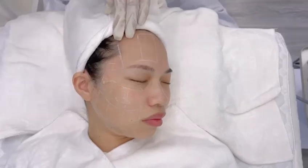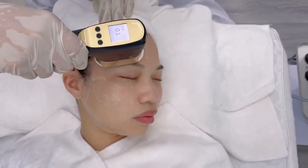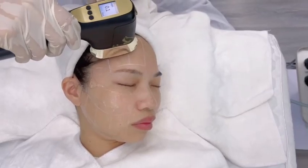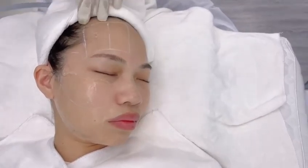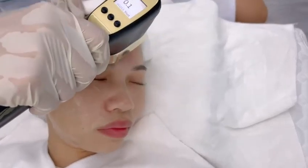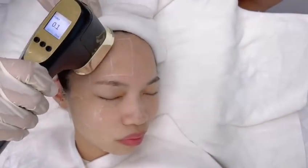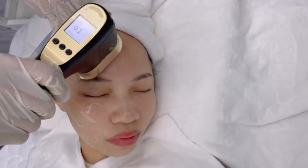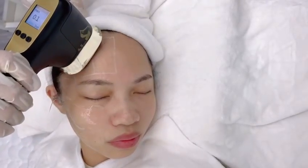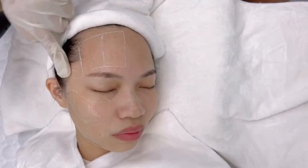Next, we do forehead treatment using the 1.5 cartridge. Operate upwards from the eyebrow according to the operating area, then operate horizontally. As for an enhanced treatment, operate diagonally from the center of the forehead to both sides. The temple location is a forbidden area which cannot be operated.